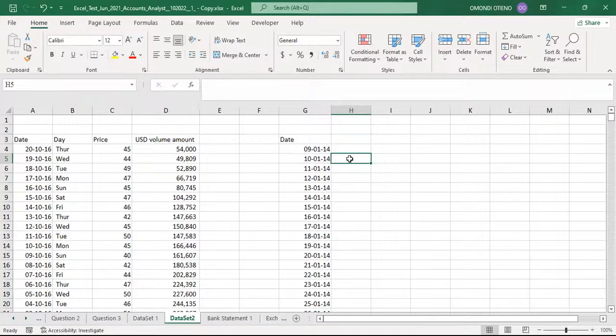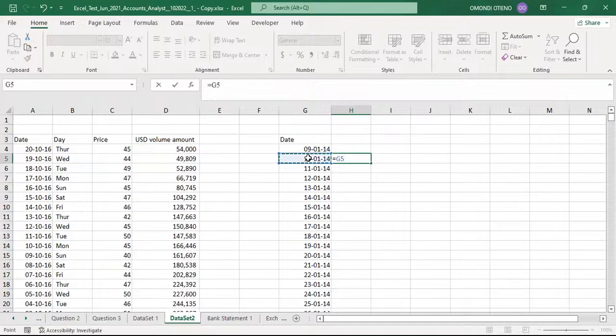Having placed your cursor there, you say equal to this second date will be equal to what we have there plus 1. So G5 will be equal to G4 plus 1.